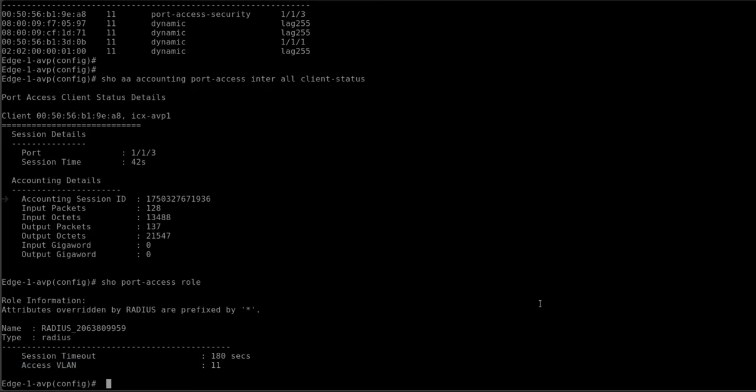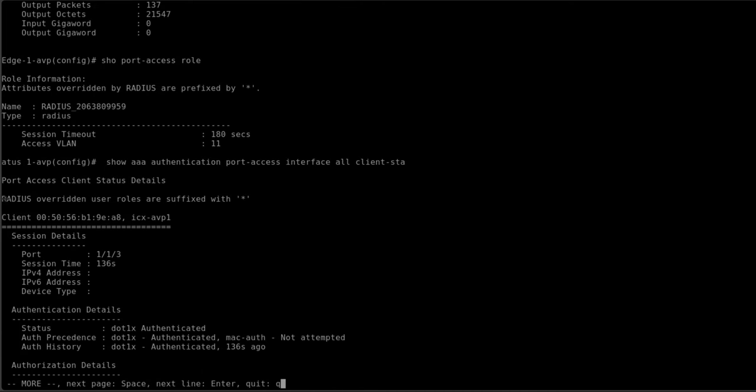You can also view the authenticated users, show AAA authentication, port access interface, all, client status.